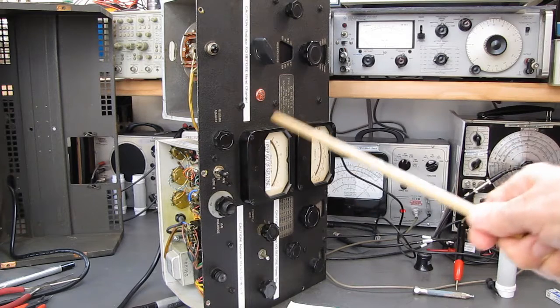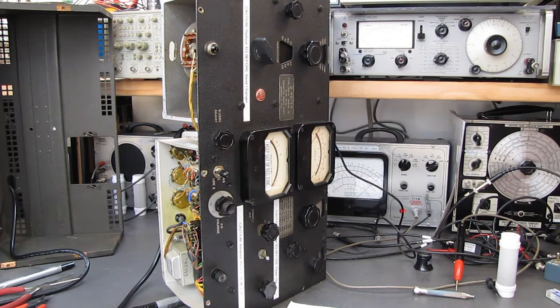I pulled out the 260A here and I was playing with it, just refreshing myself on the idiosyncrasies of how it functioned. And one of the bands was dead. Of the 8 bands, 7 of them worked and the 8th one didn't. And this happened, I don't know, 3 weeks ago, I guess.